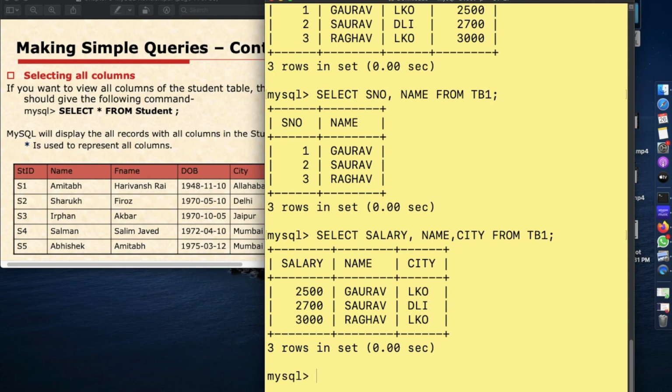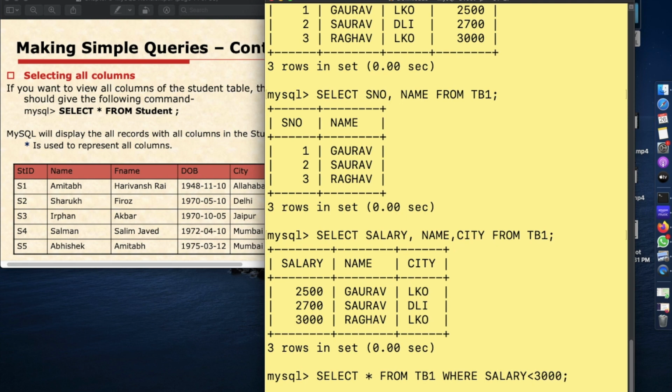Now if you want to check whether the values are less than 3000, you want to use a condition, for that we use select star from tb1 with a where clause: where salary is less than 3000.